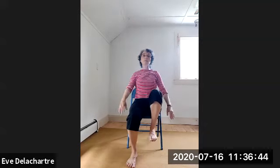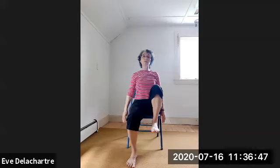Let's bring the arms down and coordinate arm and leg movement in opposite direction. So be mindful of this movement. Inhale, arms up. And now exhale, when your arms go down, the right knee goes up. You don't hold it, use your abdominal muscles.